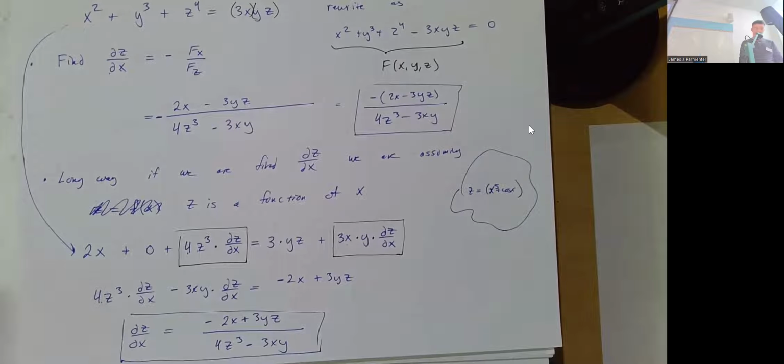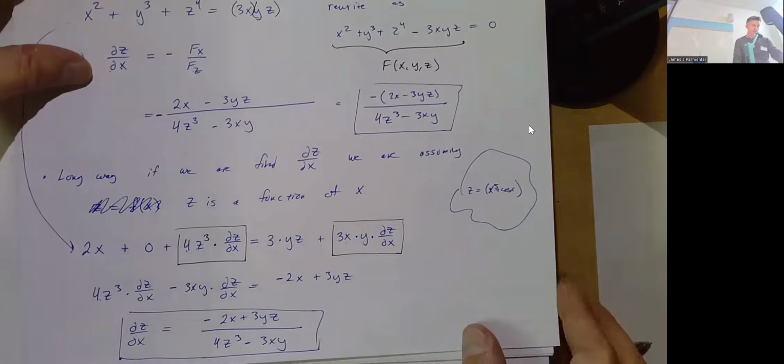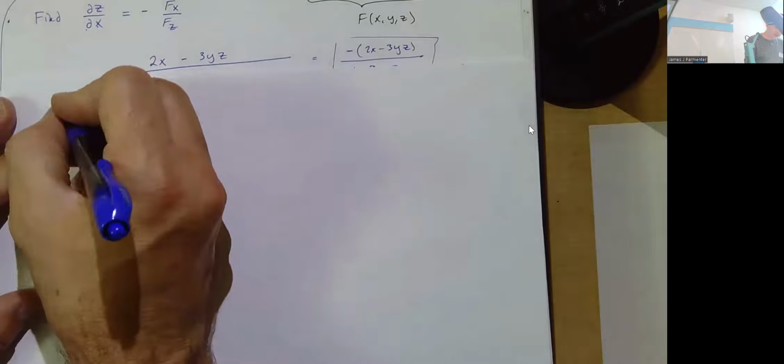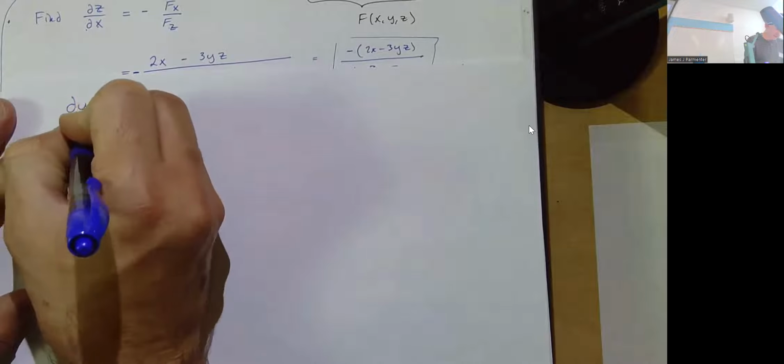And in a similar way, we could then ask what's going to be del z del y. You could actually ask this for any combination, right? You could do it any way you want. So instead of doing del z del x, what if somebody said, well, now I want to pretend like y is a function of z. What's del y del z?